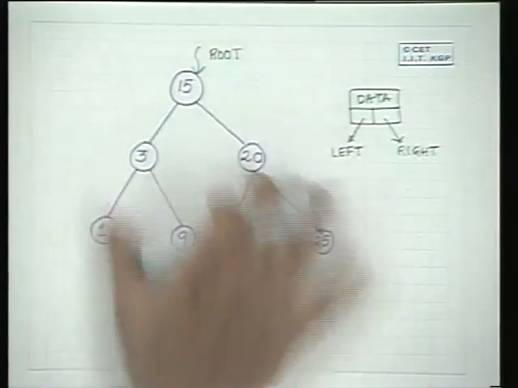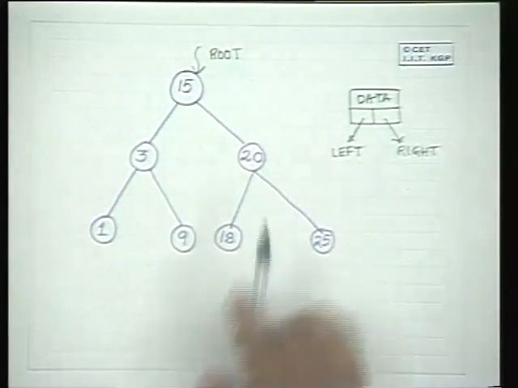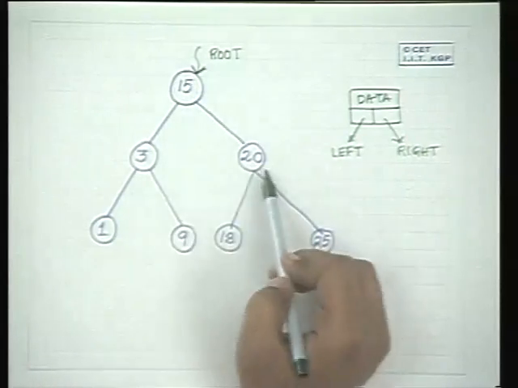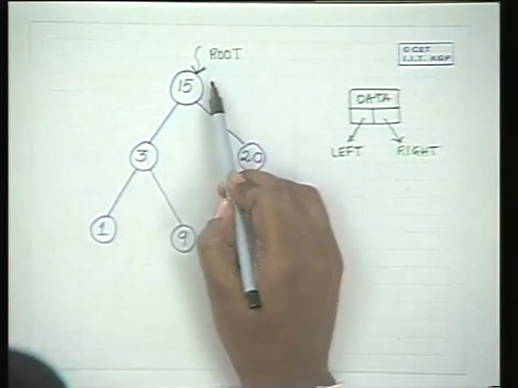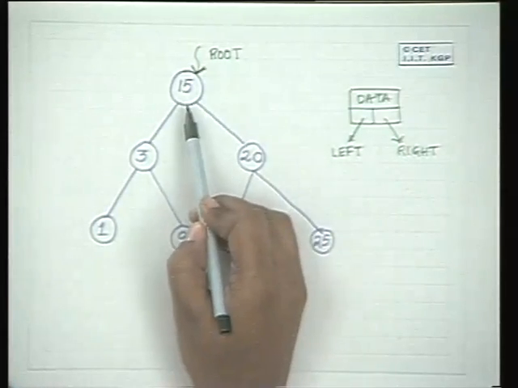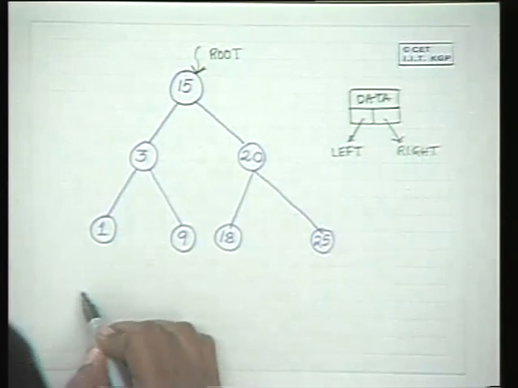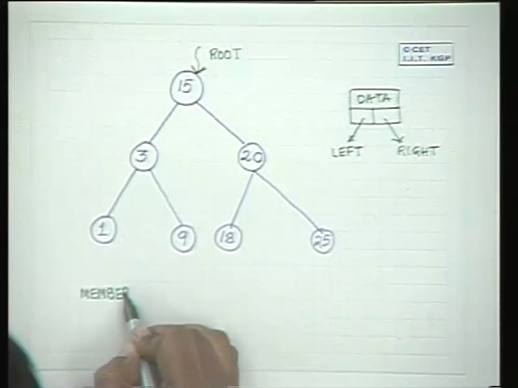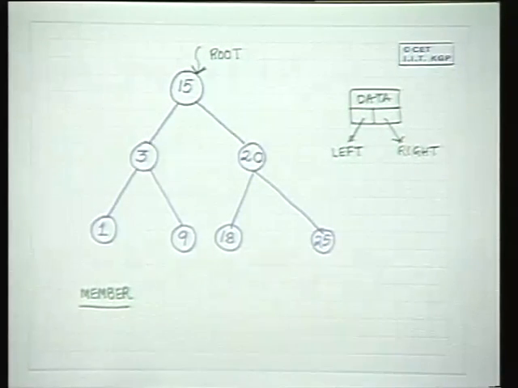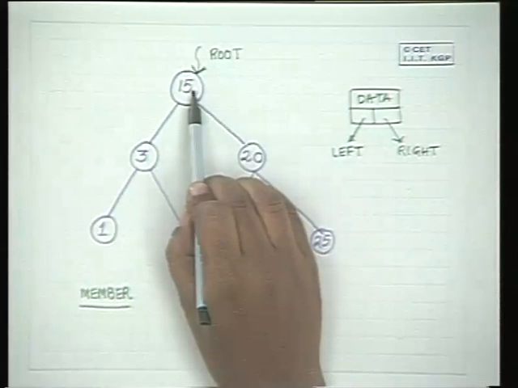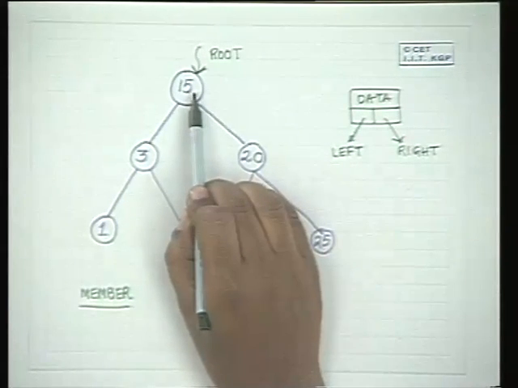If you look at it backwards, some people look at it like a tree, but I don't know why it is called a tree anyway. Just because it has some branches possibly. This is called the root of the tree, and to work out the simplest member relation, my routine is like this. I check whether the element at the root is equal to the element I want to find out.